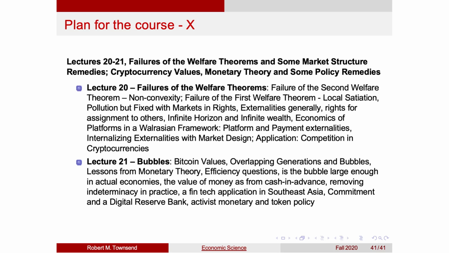The last 2 lectures focus on the failure of the 2 welfare theorems, which have to do with whether competitive equilibria are optimal and whether optimal allocations can be supported as competitive equilibria. Those 2 theorems can fail, but there are interesting consequences of that. Namely, in those economies, we have intrinsically worthless but valued money. We can talk about the value of Bitcoin, for example, and other cryptocurrencies. And we can talk about monetary policy. And indeed, we can focus on bubbles, and not whether bubbles are bad necessarily, but whether, ironically, they're big enough. So those are the broad headers.